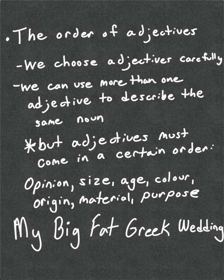If you're familiar with the movie My Big Fat Greek Wedding, you may have noticed that you cannot rearrange those adjectives. You cannot say my Greek fat big wedding. You can't say my fat big Greek wedding. English natives in the audience will say, yeah, that doesn't sound right. Why is that? That's part of the magic of English, the way adjectives modify the noun. As you modify that noun and it develops, you'll find that the adjectives must come in a certain order or it just becomes gibberish.